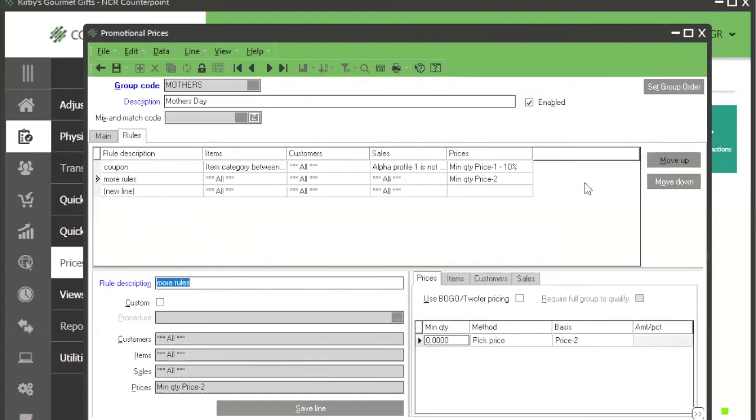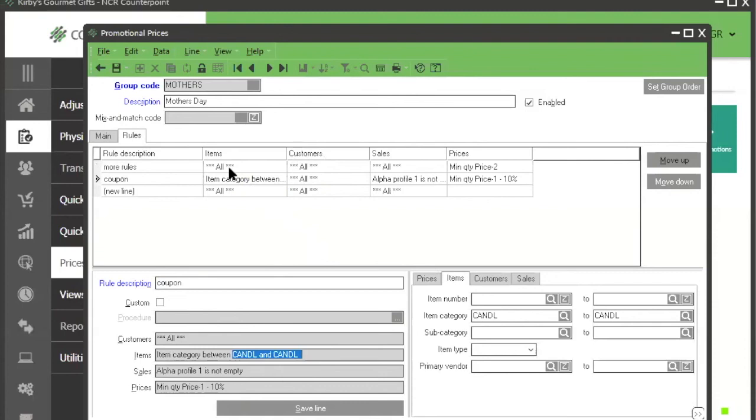So if I have my more rules above my coupon rule, and my more rules has all items in it with no restrictions on the filters, anything in this category, this has a rule of the candle category, anything in this category is going to be included in this rule, so that coupon will never apply.